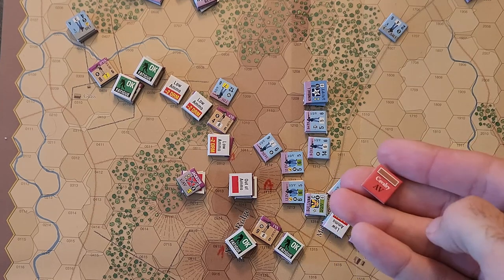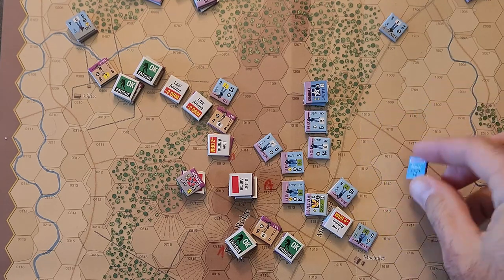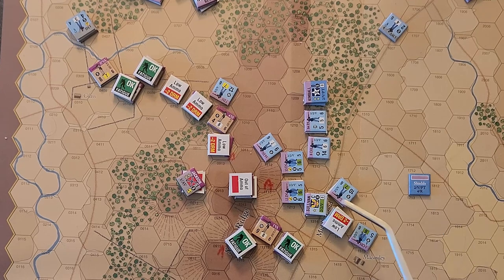Next chit is Confederate Cavalry, like usual. And next chit is Shields, Kimball. So let's go ahead and see what Kimball is going to get going. So the first brigade we're going to activate with Kimball is Sullivan's Brigade. And what I think we're going to do is try to change his orders to attack.